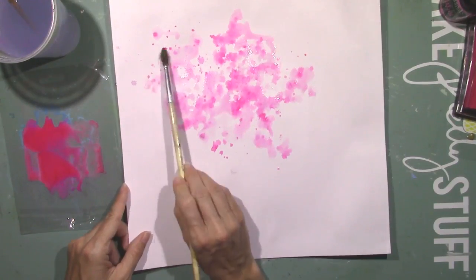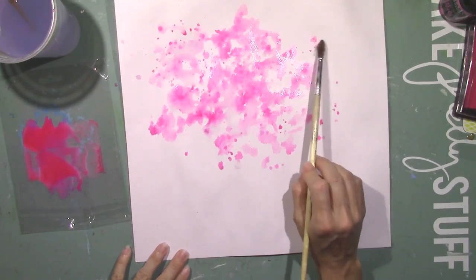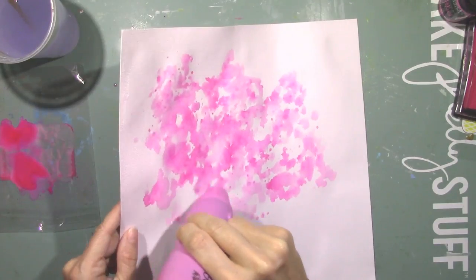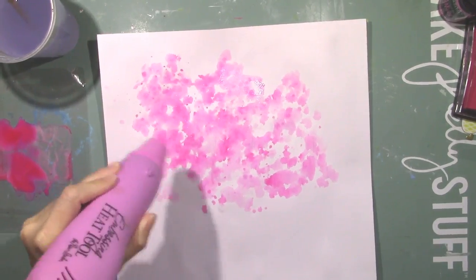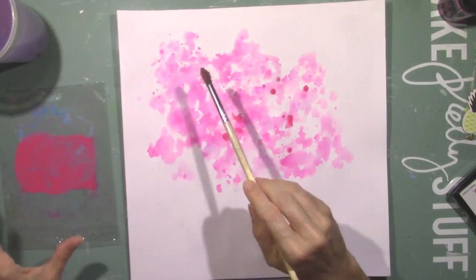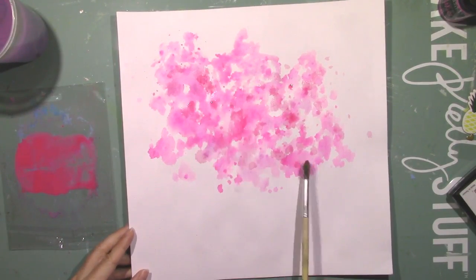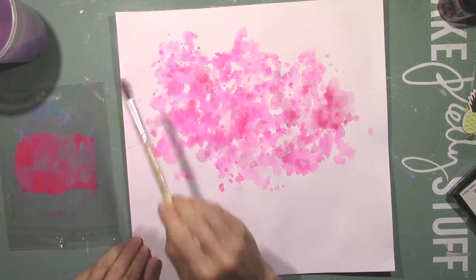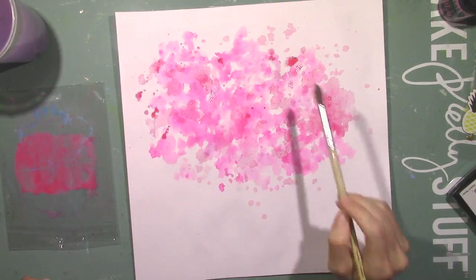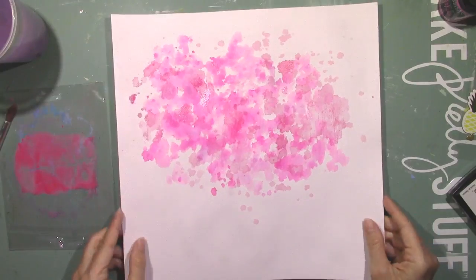I'm just splattering it down and adding water to blend it in and make it kind of messy. I'm covering a lot of this up because all my papers and layers are going to cover most of it anyway. I bring in my heat gun to dry that a little bit, and then I come in with just the raspberry ink without any dilutions because I want a little variation in the tones — this one is more of a reddish pink. I like getting messy with the paints. I don't want to waste any of it, so I just flip the plastic over and smush it down.